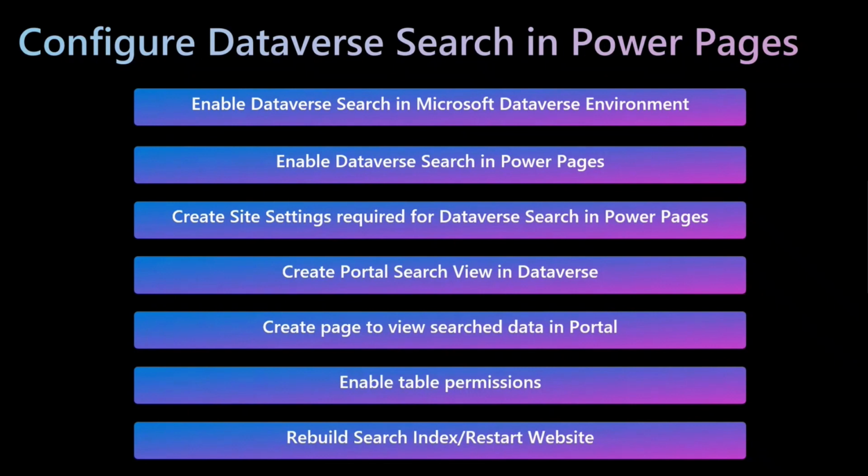Let's suppose you have a requirement to import data in bulk into your Dataverse. Then you should expect at least 15 minutes of delay. There is no rebuild search index required. There is no restart website required. But the data that you have imported or created recently is going to take around 10 to 15 minutes to reflect back in the search result. All right. So this is about the Dataverse search configuration.